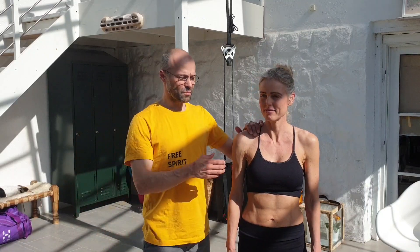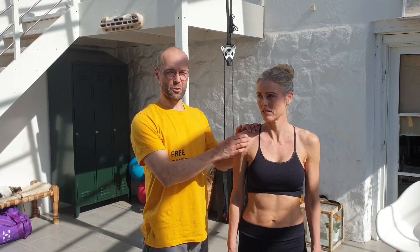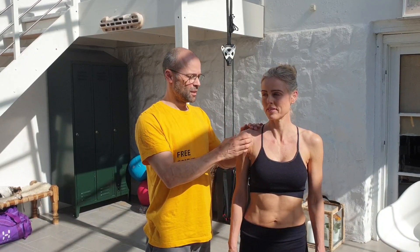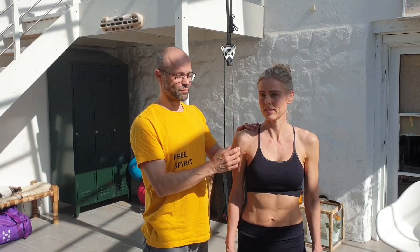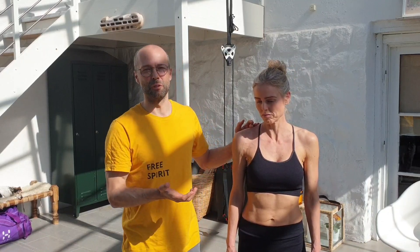How are you going to know if you're suffering from a shoulder impingement, whether it's severe or minor grade? First of all, most people experience pain in the front of the shoulder. They often describe it as a slow, deep pain - usually somewhere between sharp and dull. That pulsating, aching pain in the front of the shoulder. I've seen many cases of different pain patterns associated with this.